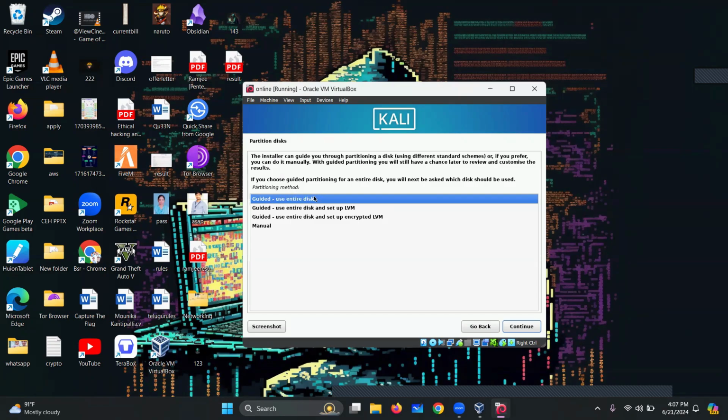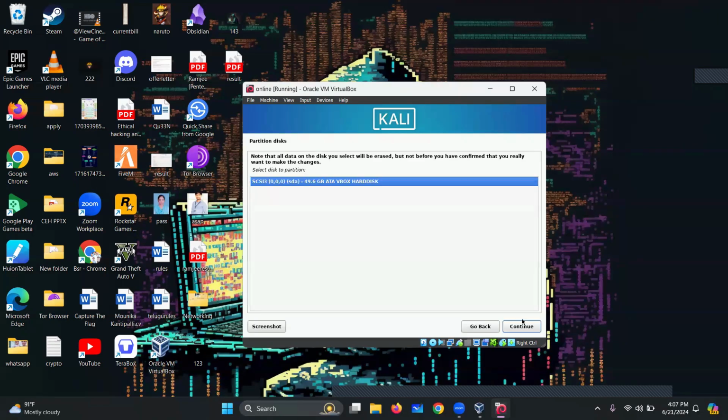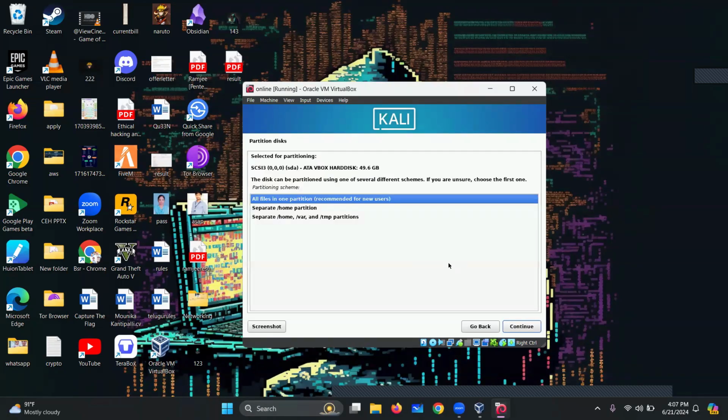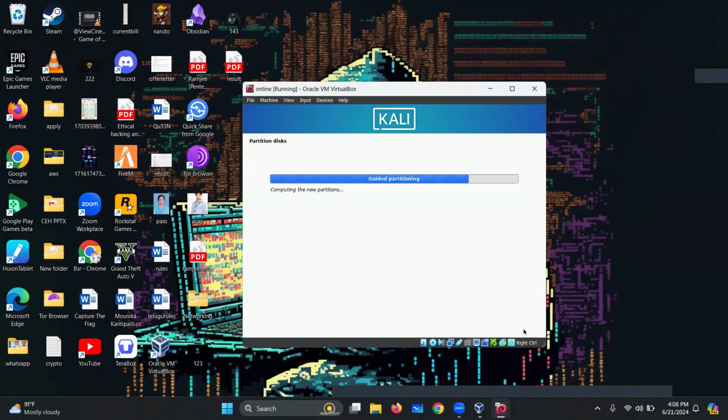I don't want to split my hard disk. And here it is showing the hard disk I created. Click on continue. Now it is asking, do I need to save files separately or in one partition? The recommended option is all files in one partition. I'll go with the recommended option. Click on continue.